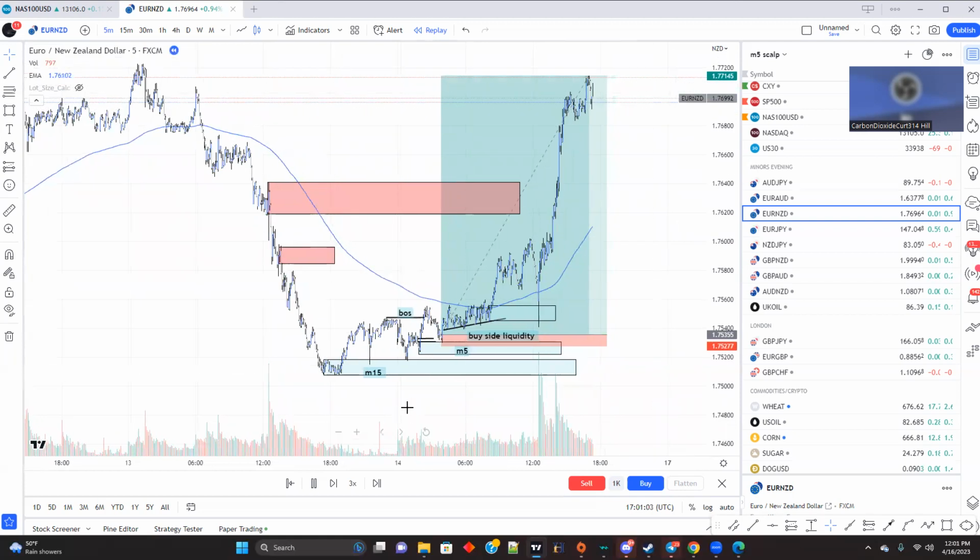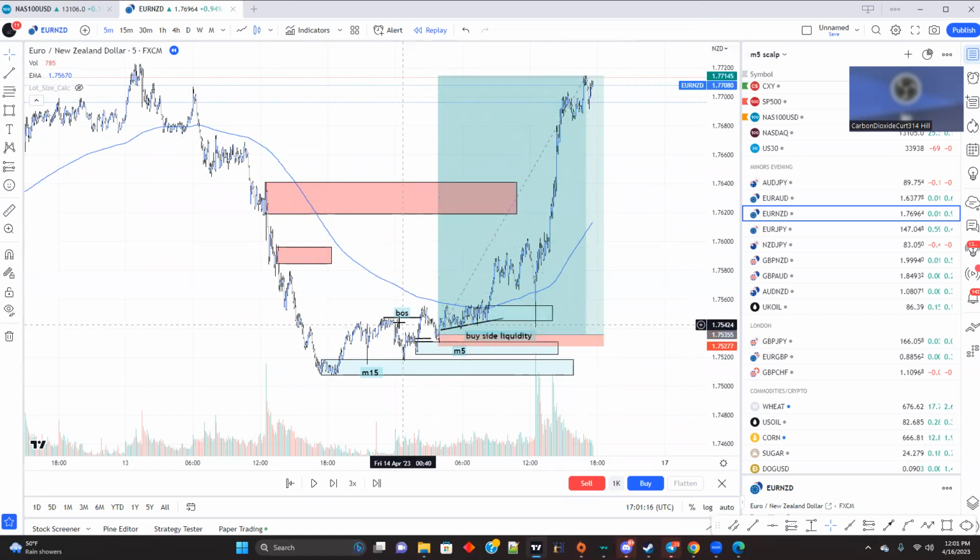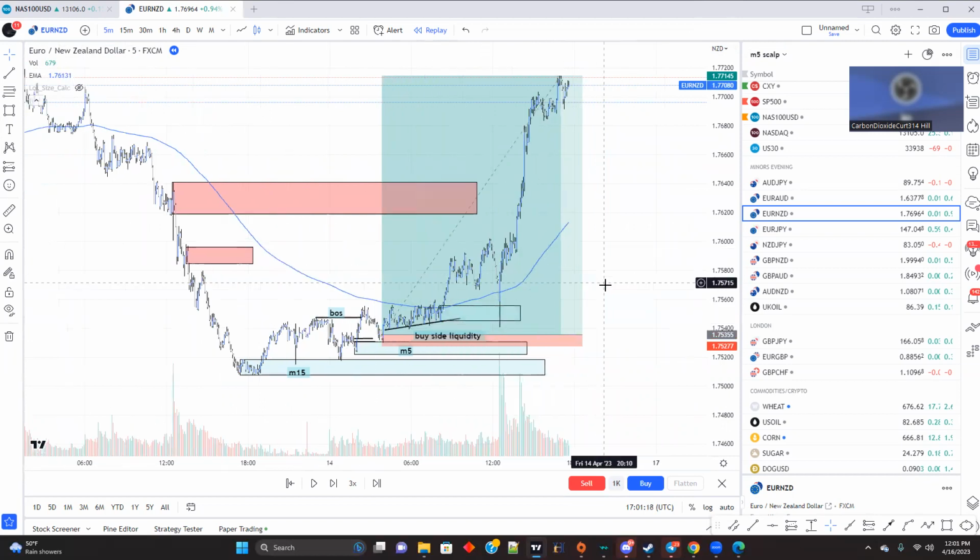And you would have been out of the trade. Now, if this was your live account and you caught this move, and GBP New Zealand did it too, GBP Aussie did it too, Euro Aussie. I saw it happening on both, but Euro New Zealand used to be my favorite pair.